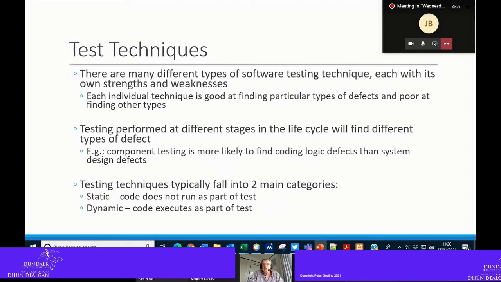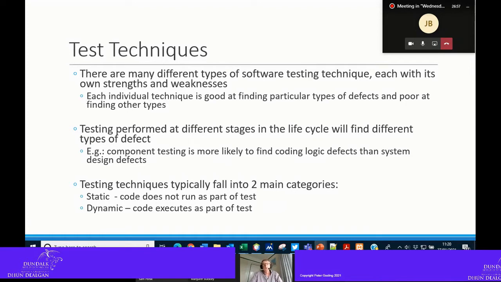So designing your tests with a view of what test techniques are appropriate is very important. Because remember, we don't want to be retesting stuff all the time, but we also want to find bugs in the system as early a stage in the development cycle as possible, because it's cheaper to fix them then, and it takes less time.